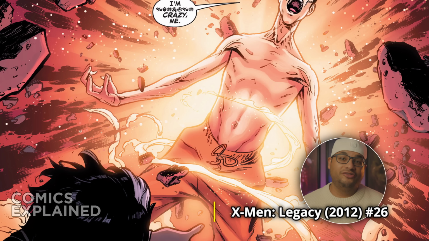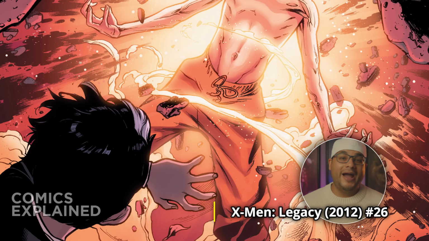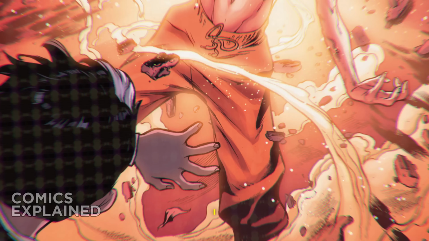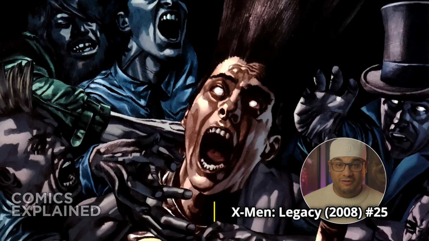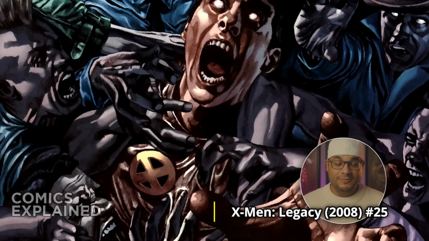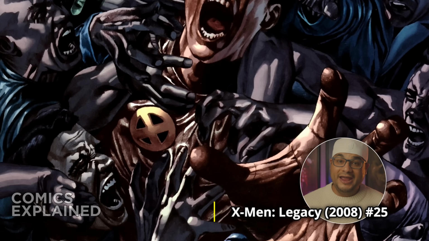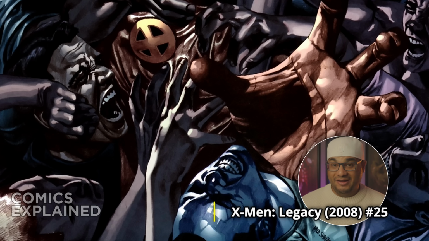But Legion has what's called dissociative identity disorder, which you and I know as multiple personality disorder. But through this, he has what Marvel calls power manifestation. Why? Because Legion's personalities manifest randomly more often than not, and each one of these manifestations has a power. Now, one of the things about this is not every personality has a unique power, which is to say some of these personalities have the same powers.